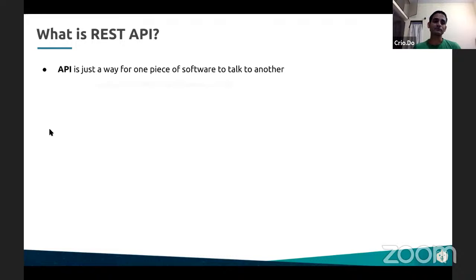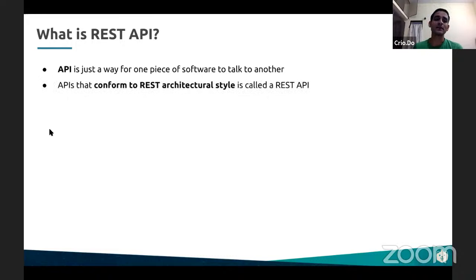Right? Now, let's move on to the next step. What is a REST API? REST is essentially an architectural style, or you can think of it as a standard that has a certain set of rules. And any API that conforms to those rules is called a REST API. Now that might sound a bit vague, like too theoretical a definition.